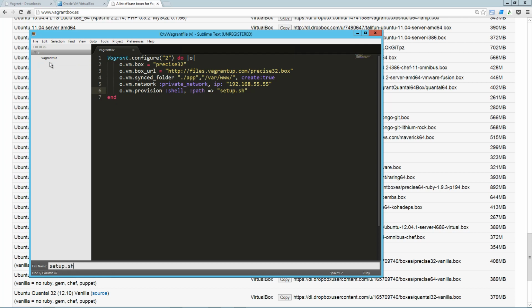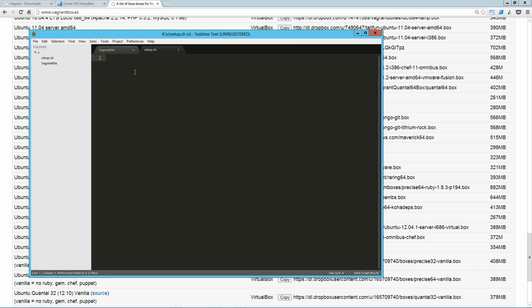So setup.sh. And all we're going to do there is run some standard Ubuntu stuff. So let's do apt-get update. That's going to update our entire system. The -y, if you're not familiar with that, just means if there are any prompts, just say yes to them all so that we don't have to worry about that. It's just automatically going to go through. And then let's say we're going to install something. So apt-get -y install, and let's say we're going to get Apache and PHP 5, and then we need libapache2-mod-php5. So we want Apache, we want PHP, and then we want the mod PHP 5 for Apache.